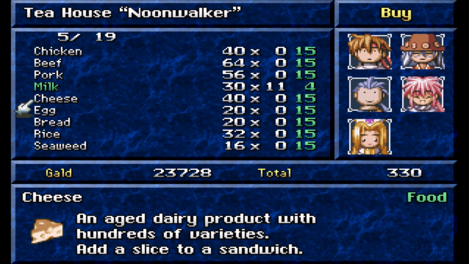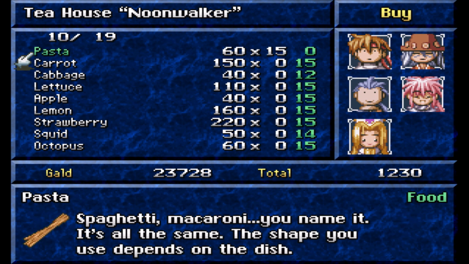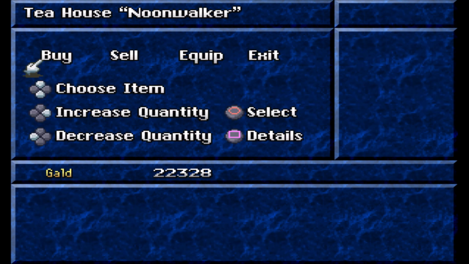Okay, you can buy milk here. Oh, you can buy all kinds of food here. All kinds of ingredients. This is where I'll go to restock on stuff.